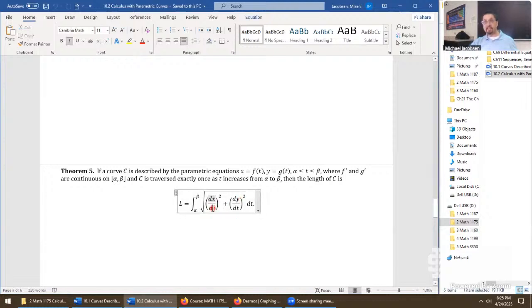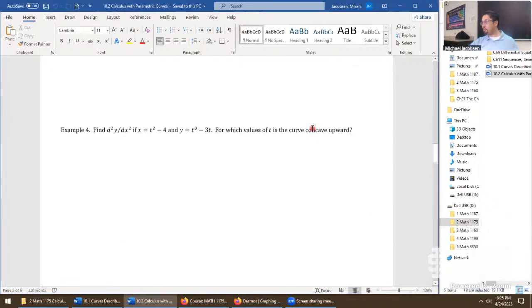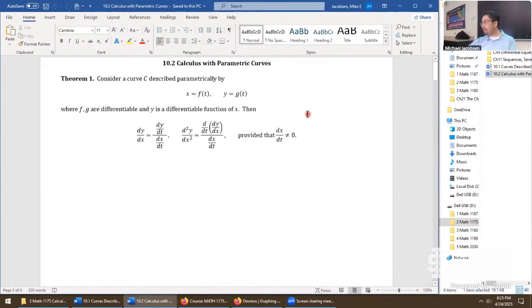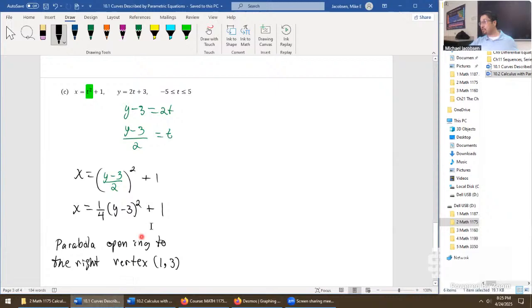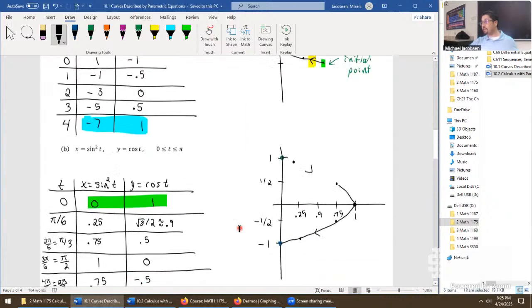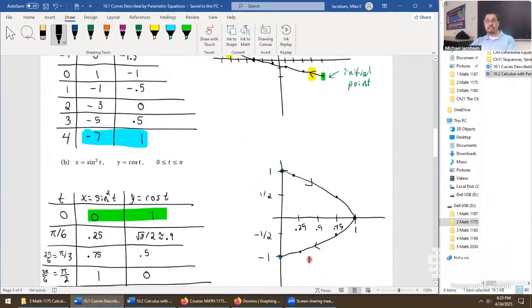We had a 1 right here, but if we put it into a parametric equation, it's just now a dx/dt and a dy/dt rather than the 1. So this is kind of the theme of the notes in section 10.2. Go to a lot of things we've done in calculus 1 mostly, and some of the things we've seen in calculus 2, and just extend it to this situation. Do calculus on these kind of curves now.